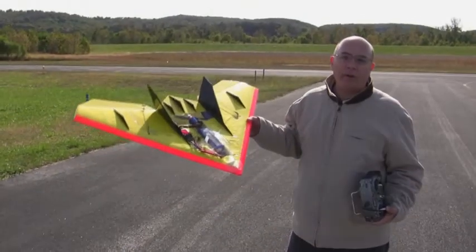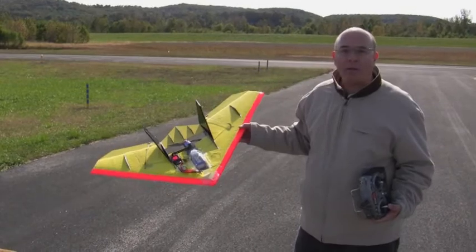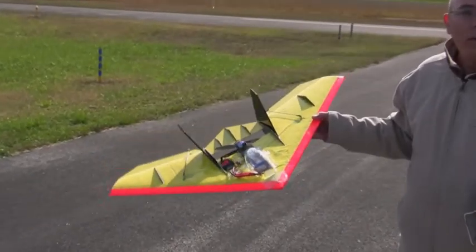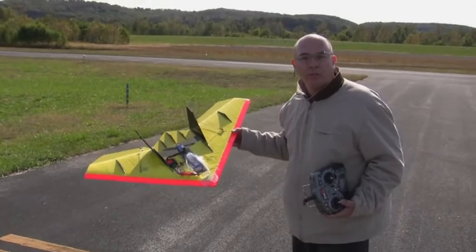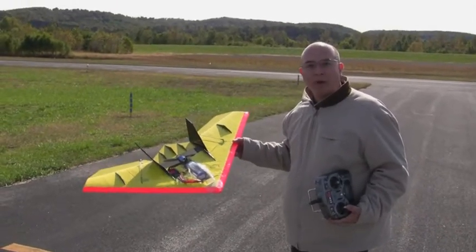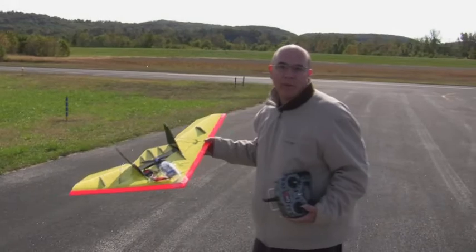Alright guys, I got the Monster out at Hermann. I changed the timing on it last night to see if it would run any better. I'm not sure if the speed controller is not working right with this motor or if I need to change connectors or something. It didn't seem like it was winding up right yesterday, so we're going to try it again out here and see what happens.